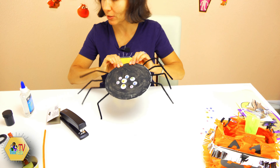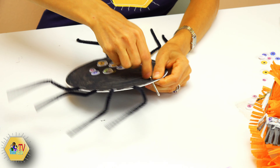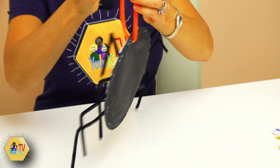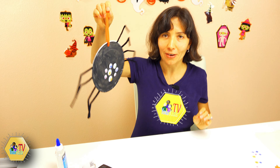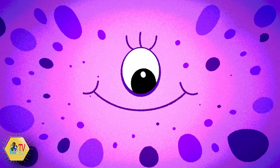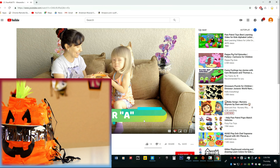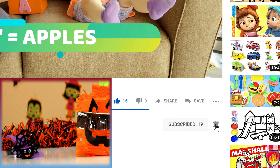We're all ready and we're ready to start coloring! We're gonna color our plates black — I'm choosing black because spiders are usually a dark color, but you can make any color you want: an orange spider, a blue spider, a purple spider! Use any color you want, and you can use any color for the pipe cleaners as well. The first plate is ready — we're gonna set it aside and let it dry and do the same with the second plate. Our second plate is ready and we're gonna give it a couple minutes to dry.